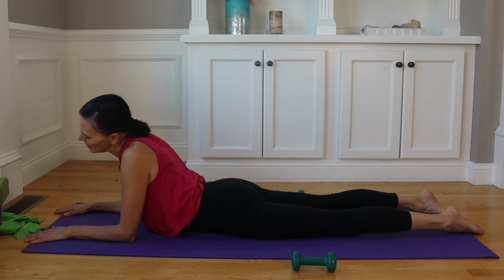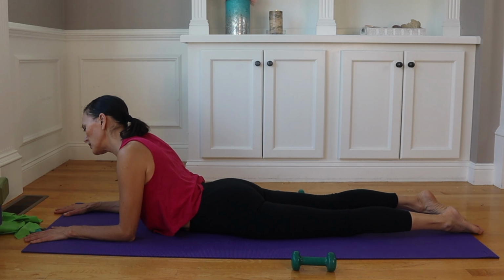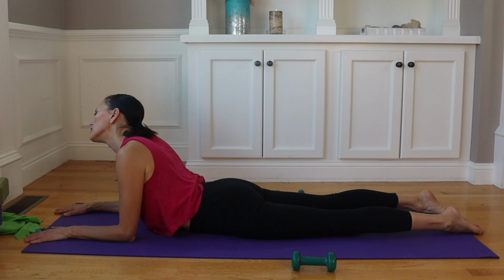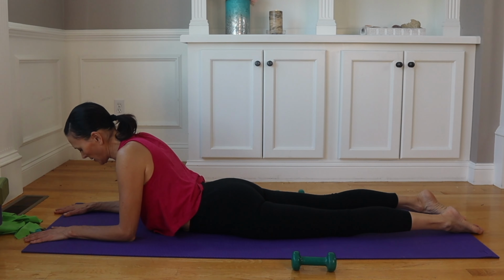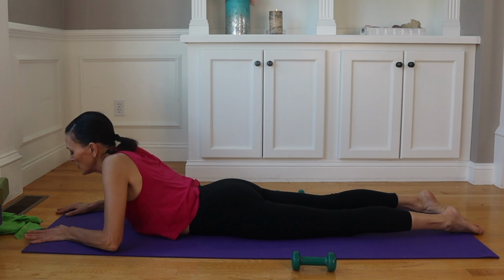And slowly come back towards center. Inhale, exhale, move towards the right. Very slow and gentle. Inhale, exhale, move towards the left. And lower yourself down into the earth.